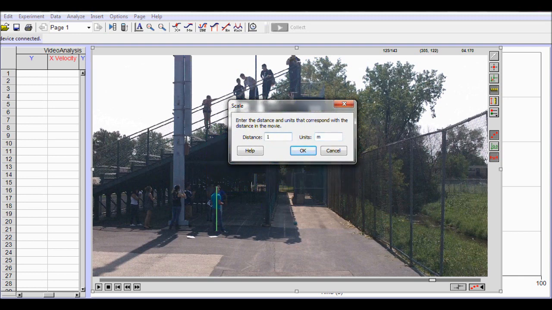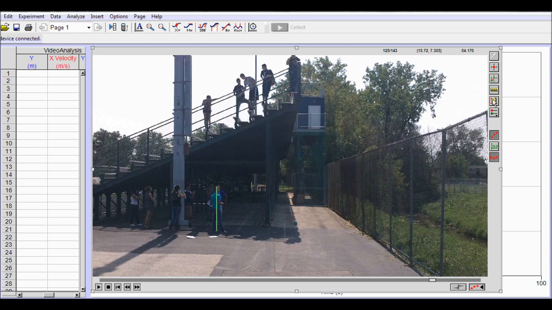But we measured his height in meters at 1.75 meters. So if I set my scale, that distance, that green line is 1.75 meters, then anything else I measure here with my photo distance will use that scale to give me what I need. So in this case, if I want to measure the distance that the ball fell, I can use my photo distance tab, measure from the student's hand to the ground to where the ball is bouncing there, and it tells me, just like that, 6.688 meters.